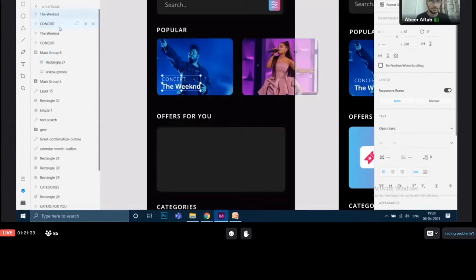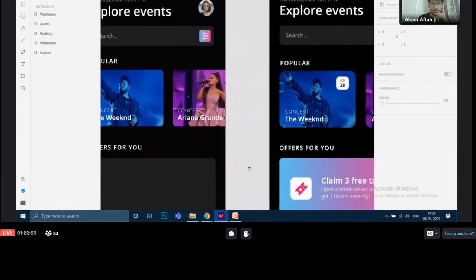We'll see that there are two weekend and two concert over here in the layers panel, and just drag this over here. The blue and purple lines will basically help you in aligning the text. And change the name. Okay, so this one's done.